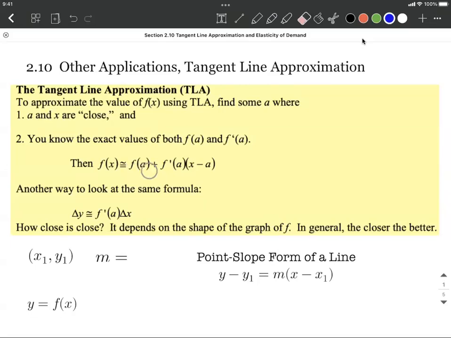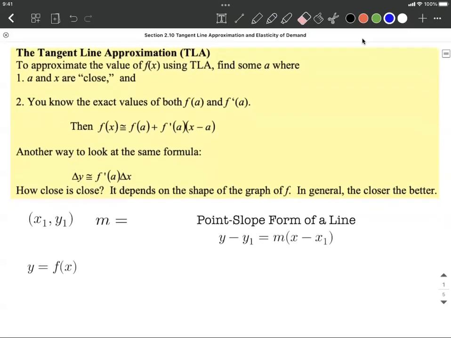Now, we're given a formula here, but let's talk a little bit about where this formula comes from first. To do so, I'm going to think about the point-slope form of a line. y minus y1 equals m times x minus x1. A formula you should have seen at this point along the way. But let's think about it first in function notation. x1, y1 is the ordered pair that we know is on our line. In function notation, a is the value that we're choosing. That's an x value, and we're going to plug it into the function, so that gives us f of a as the output value, because we think of our y's as corresponding with f of x.